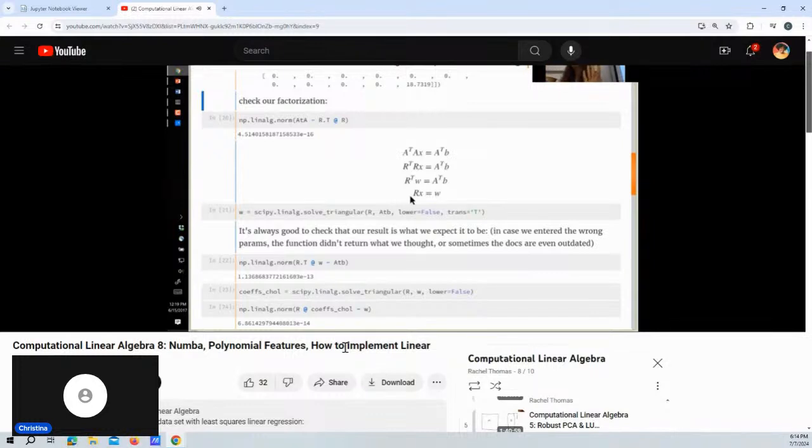Solving linear systems of equations for a triangular matrix is a lot easier because you just start with the last entry, divide by one thing, then you plug into the second to last entry, and so on. So it's much simpler than solving a linear system where you have a non-triangular matrix. And so we've changed this into having to solve two triangular systems of equations. So we would solve this one first to find W, and then we solve the one on the last line to find X, which is our original answer.